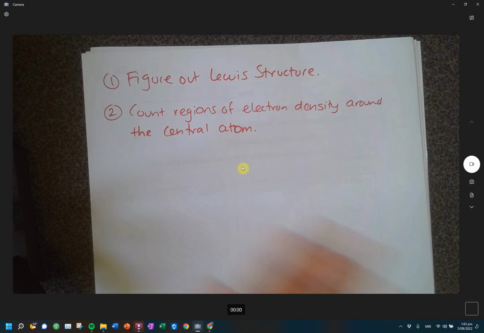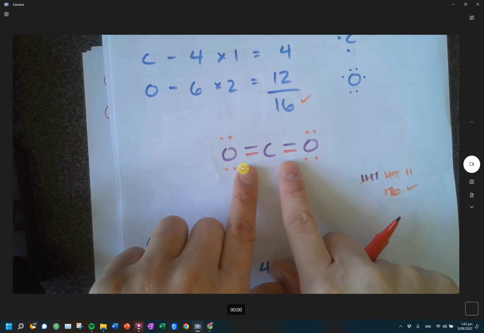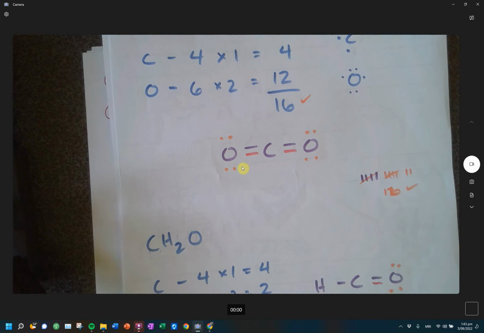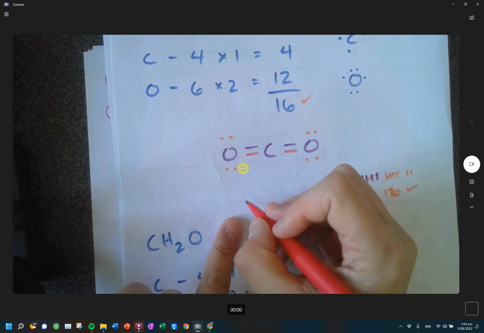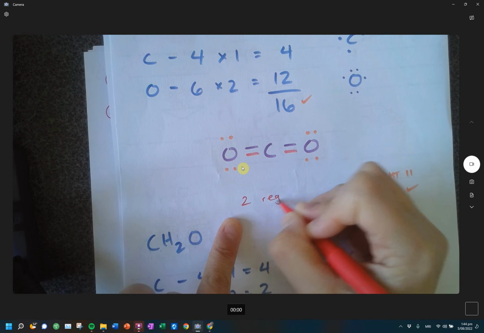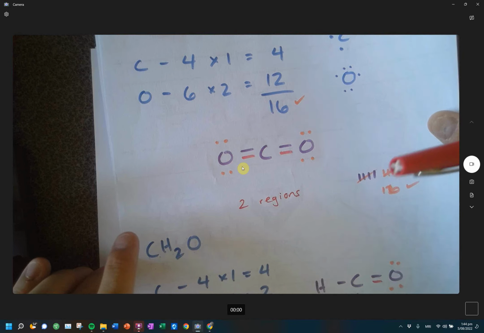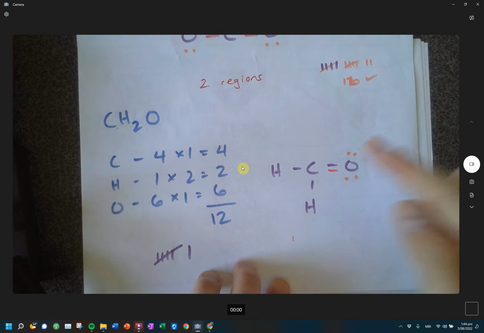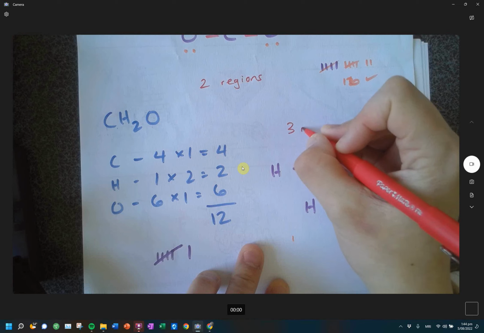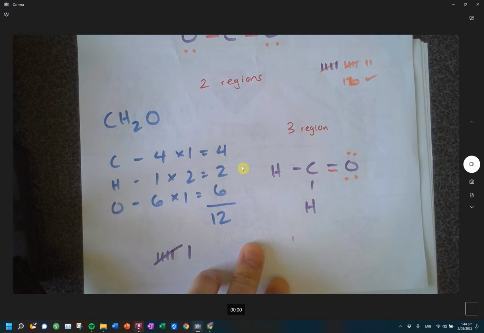All right. So if we're starting to do that process, in this first example, you see how I have carbon dioxide? Remember that double bonds are still counted as one region. They're not two separate regions. So if I was trying to figure out the regions of electron density in this one, there'd be 2 regions. Okay with that so far? If I was looking at this one down here, that has 1, 2, 3 regions. Again, remember, if you have anything with a double or a triple bond, it still counts as one region, even though it is a multiple bond.